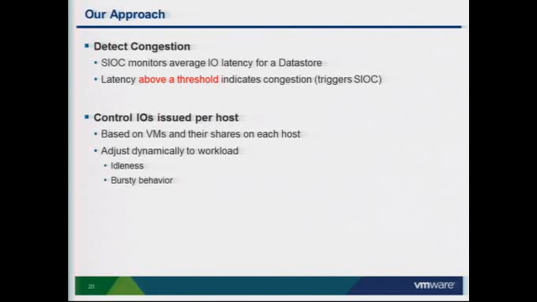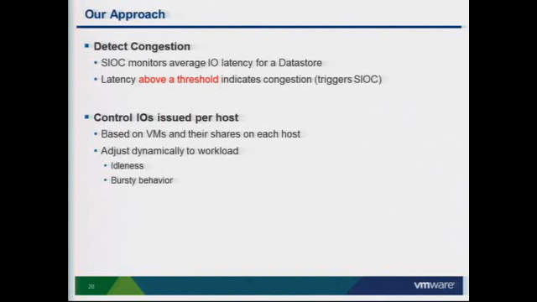Once the latency hits this congestion threshold, that's when SIOC says, oh, the data store is running at this latency. Now I need to make sure that the VMs which are more important see a lower latency, and the VMs that are less important see maybe even a higher latency. Because the job is to reshuffle latency and IOPS between VMs. And once that is detected, the way it would do it is a two-level approach, essentially.